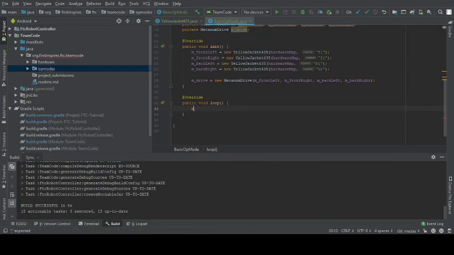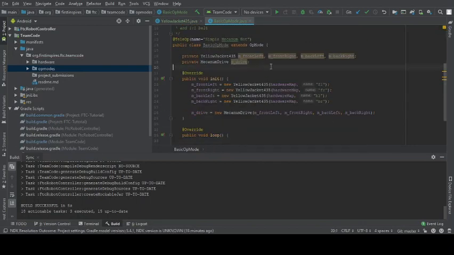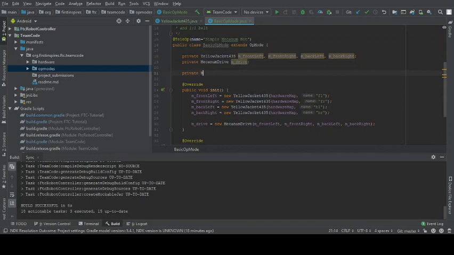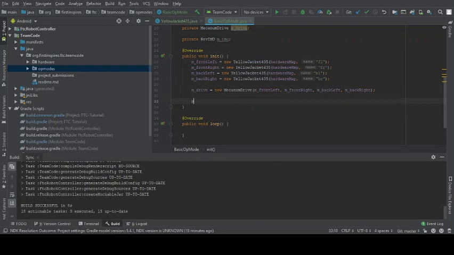And let's get our IMU. This will allow for field-centric driving.